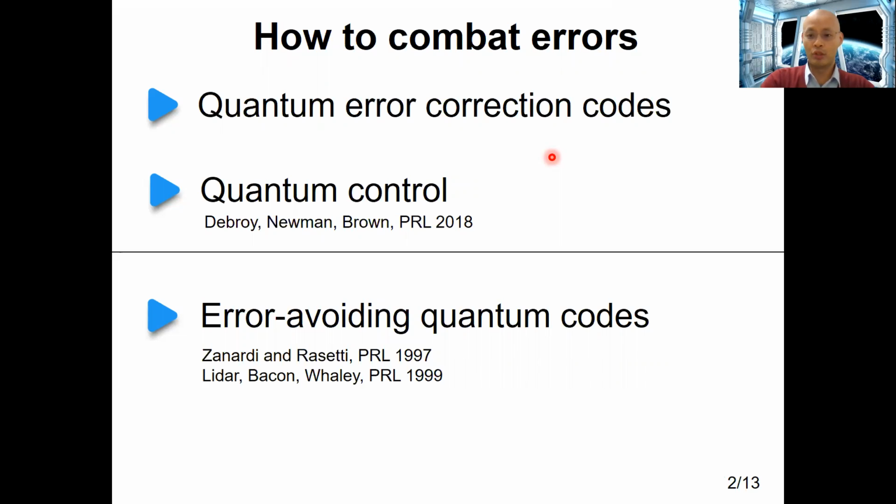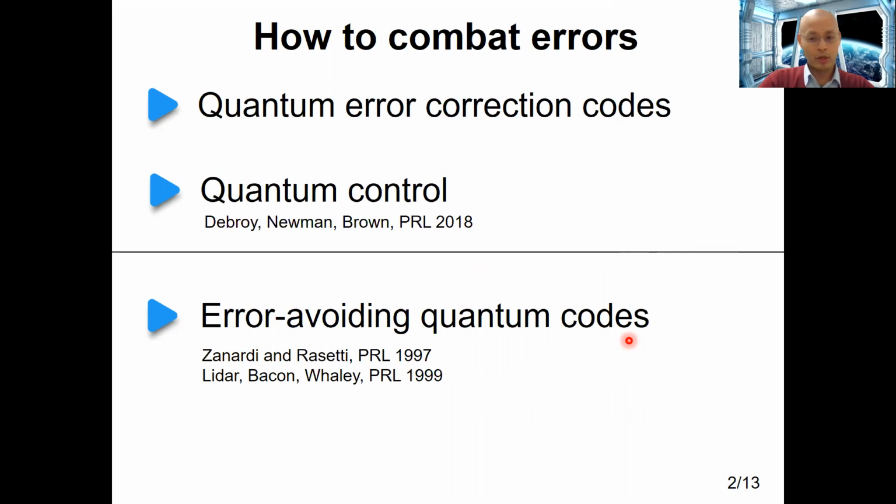One can use quantum control techniques, where one applies dynamical decoupling sequences to try to remove the noise as it occurs. However, the problem with quantum control is that it can be very challenging to implement, and also it requires resources, and these resources can be potentially expensive. And moreover, quantum control itself could introduce some additional noise into the system. And so there's an alternative way to combat errors, which is to completely avoid the errors.